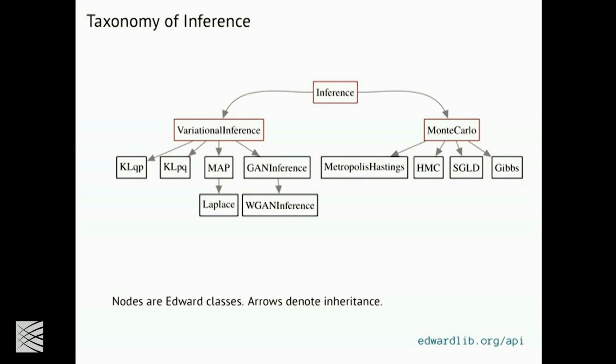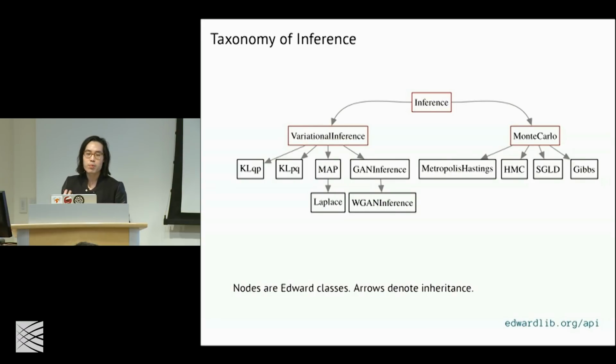And of course, on top of just the language was the minimal part. It was really about doing forms of inference. And so what we defined in Edward 1 was this taxonomy of inference algorithms, where there was a base class inference, everything was derived under this, and we could specify all forms of approximate posterior distributions using variational inference, which is just a fancy name for optimization algorithms, and Monte Carlo, which is doing a form of sampling as the main primitive of computation.